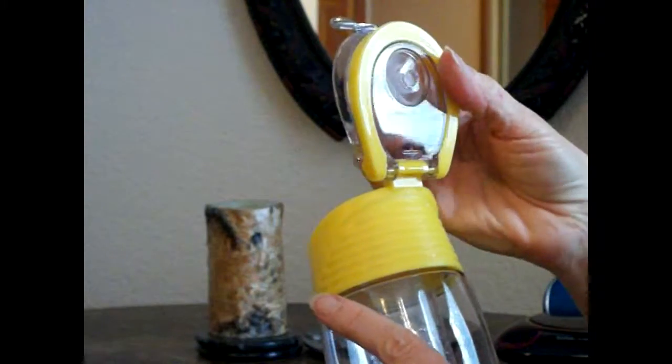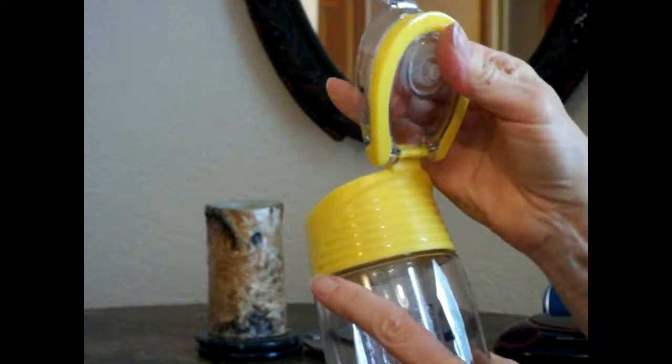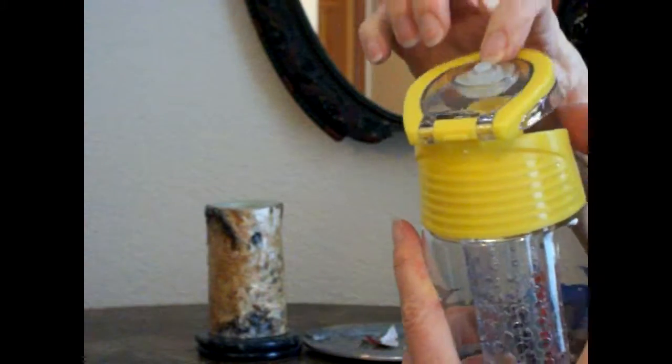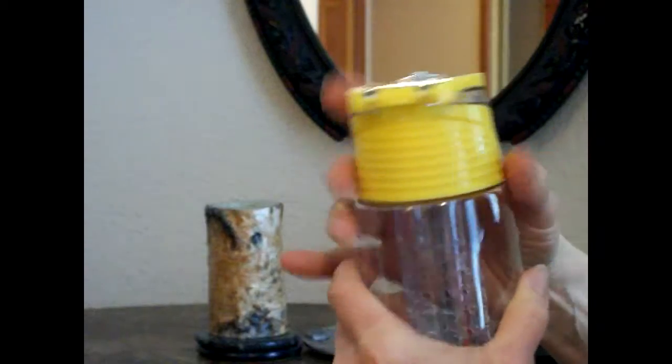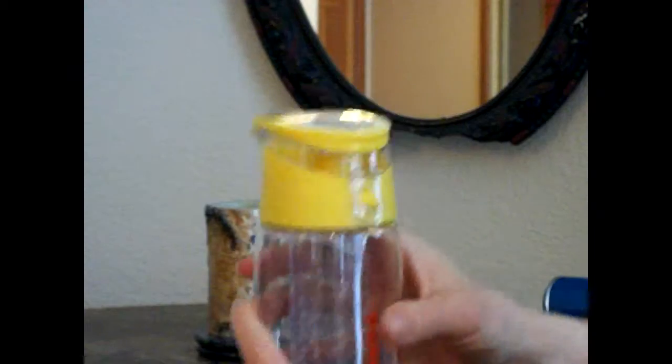You put the stopper in, match it up to the little key, and push it in so you see the silicone part coming out of the top. Push it in and you're done. Now it's all replaced and leak-proof again.